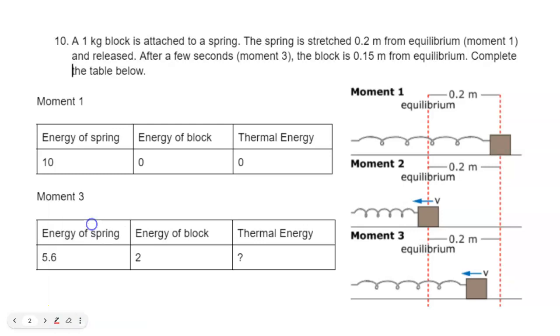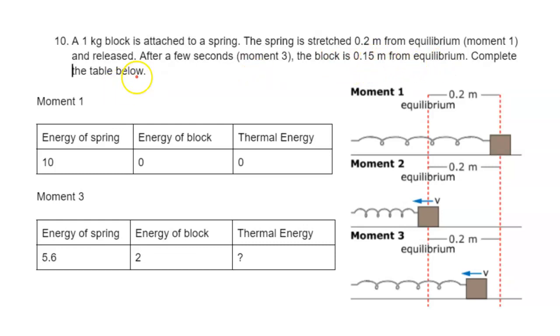So I think the major thing I want to point out here is conservation of energy. It says that energy is never created or destroyed. Actually, let's take a step back and read what this question is actually saying. We have a 1 kilogram block attached to a spring. The spring is stretched 0.2 meters from its equilibrium, and then it's released. After a few seconds, moment three, the block is 0.15 meters from equilibrium.